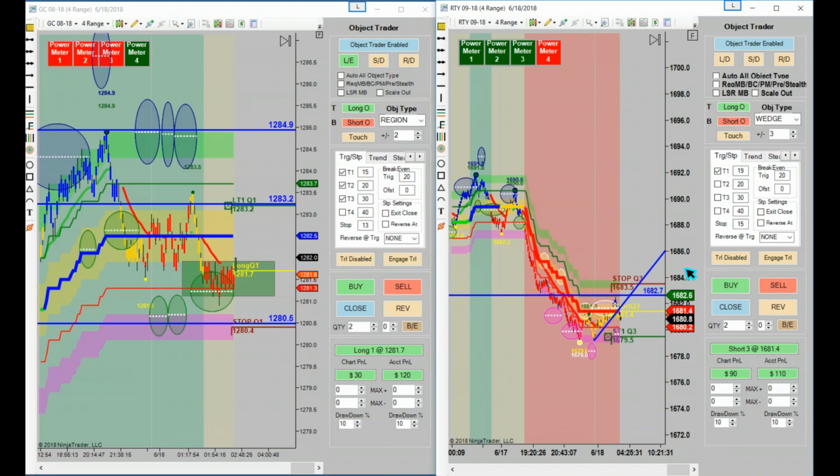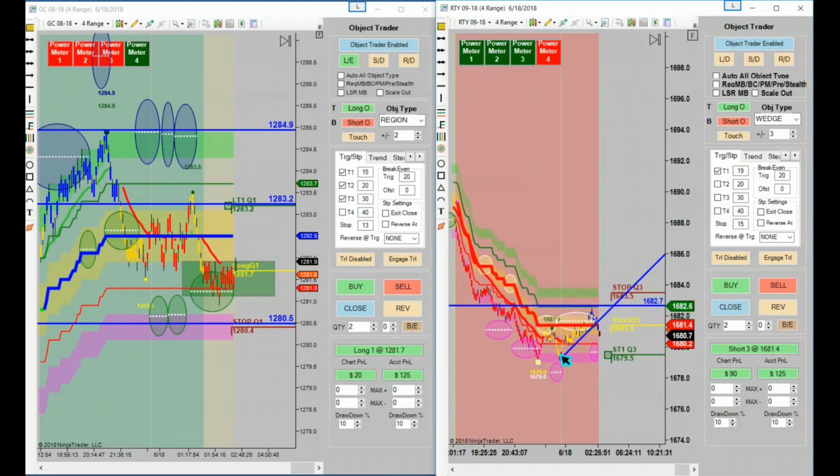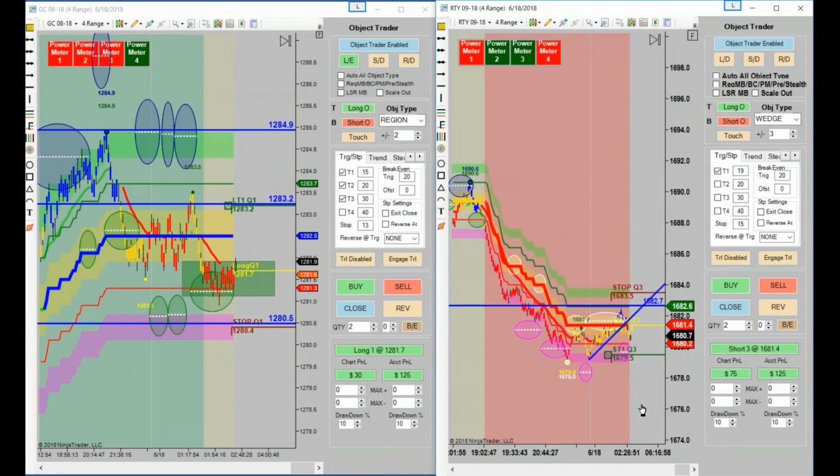Now we're going to probably add that to Object Trader one of these days, but in the meantime, I would be looking for a swing, and there's a swing right here, and there's a swing right here. So you might want to fade it just a little bit. See how you're up about 100 bucks or so, 120. Now watch this. Let's see. Who was asking that just a minute ago? Toby. Watch the power meter and see if it turns green.